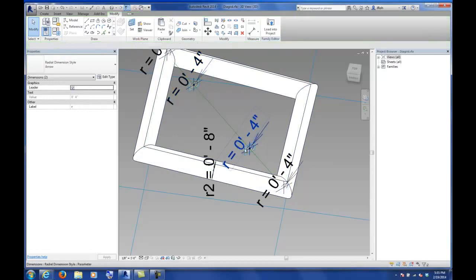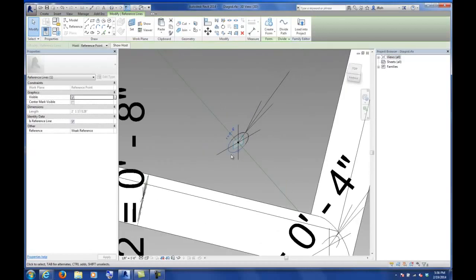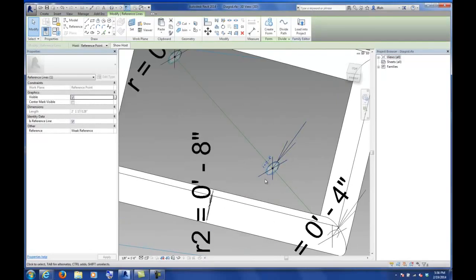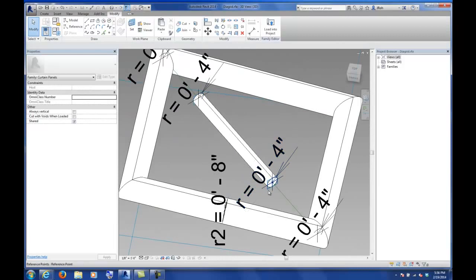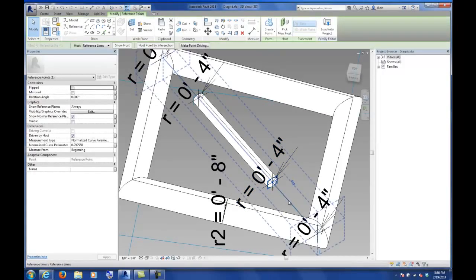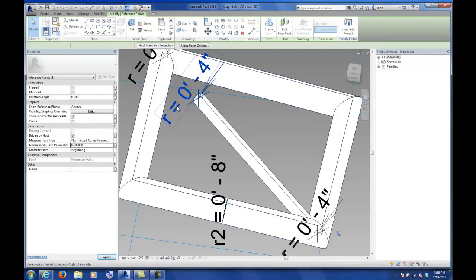So now instead of doing the sweep, because they're on a line, and they're always going to be, no matter where this line goes, I'm going to select each of the end profiles and just choose create form. What this does then, remember these points are hosted on that line. I can use my normalized curve parameter, and if I want to move it to the end, I can type in 0. You might get an identical points issue, but that's fine. And the other one would be 1, and would take it to the end.